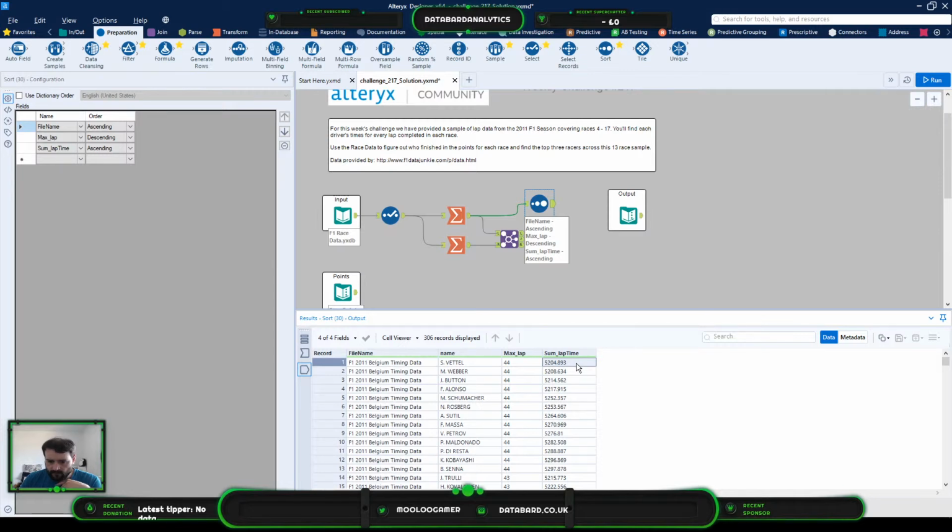That was his total time. So if we go down to our second place, our first guy, he's finished 43 laps. So even though his time is faster than the likes of these names in here, he hasn't finished as many laps, so he doesn't count for those points. Okay.